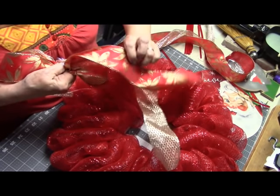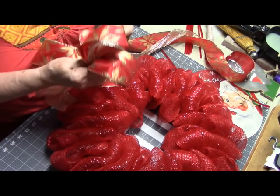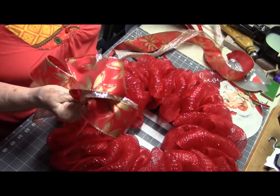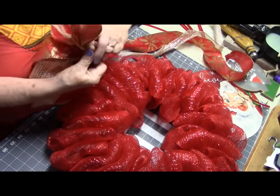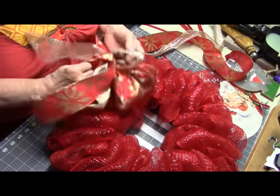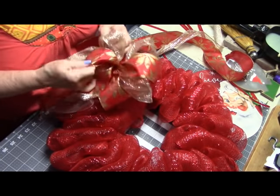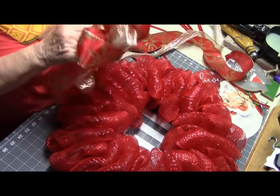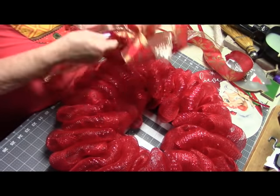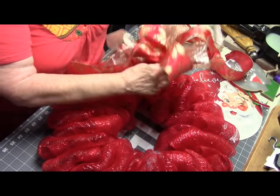This gold ribbon, I mentioned it when I made the original bow, and I'm doing two on one side and one on the other, and I'm still not going to have long enough tails, but I can add tails. I'm going to see about going down through the bubble to the frame.